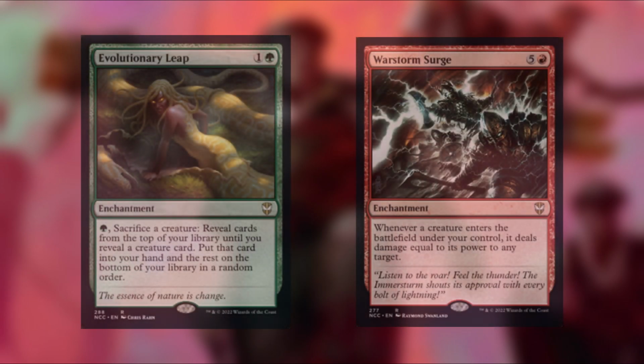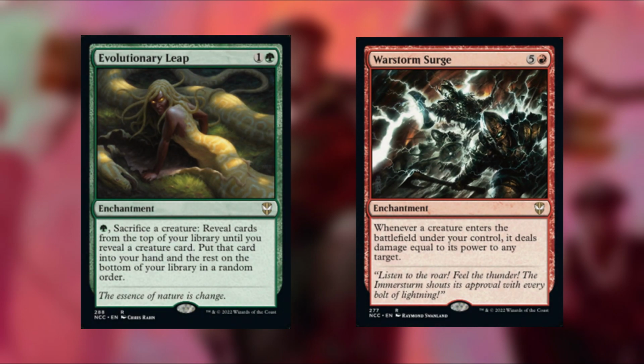Evolutionary Leap is 1 and a green for an enchantment. You can pay a single green mana, sacrifice a creature, reveal the top card of your library until you reveal a creature card. Put that card into your hand and put the rest on the bottom of your library in a random order. If that said graveyard, I would have loved this card, but this isn't really helping us out with our synergy here.